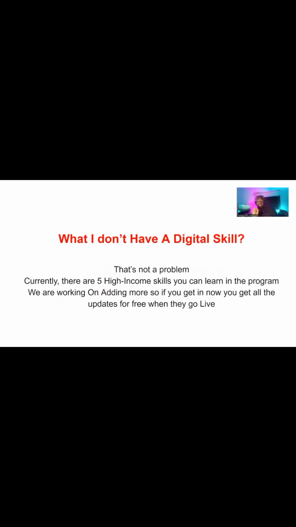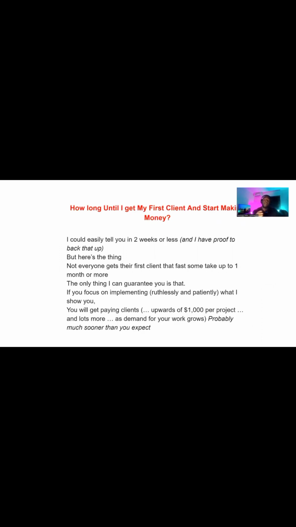What if I don't have a digital skill? That's not a problem. Currently, there are 6 high income skills that you can learn in the high frequency preparing program. And we're working on getting more, and you get access to them for free once they go live. You're not going to pay anything extra. Am I going to pay for anything else? No, absolutely not. Upon payment, you won't be able to pay for anything else, and neither will you have to, because freelancing is almost like a zero sum to start. Apart from the data you're using to access the internet, there should be nothing else, right?